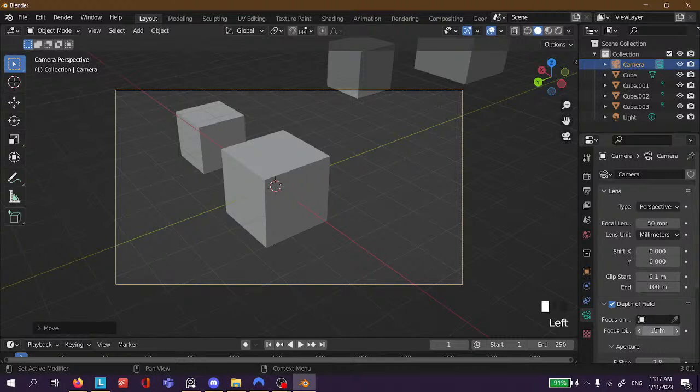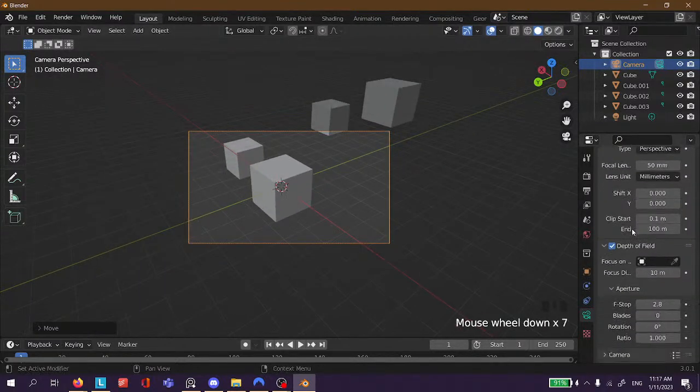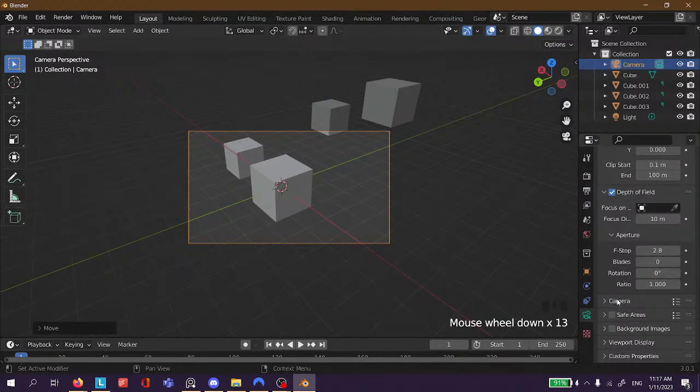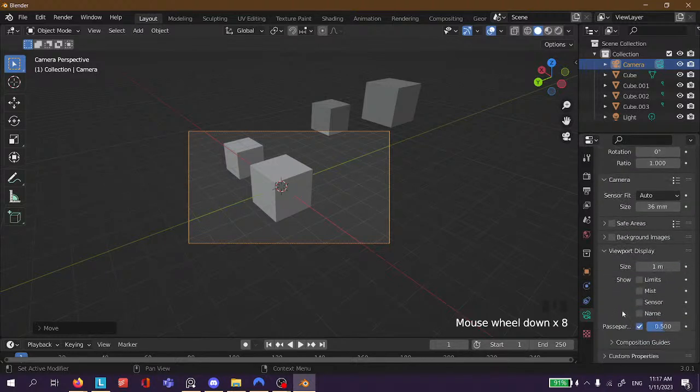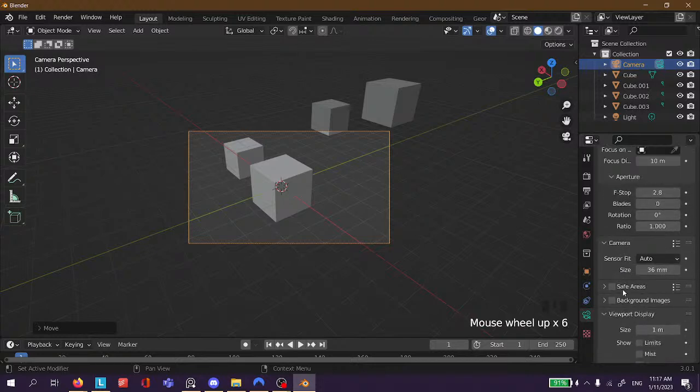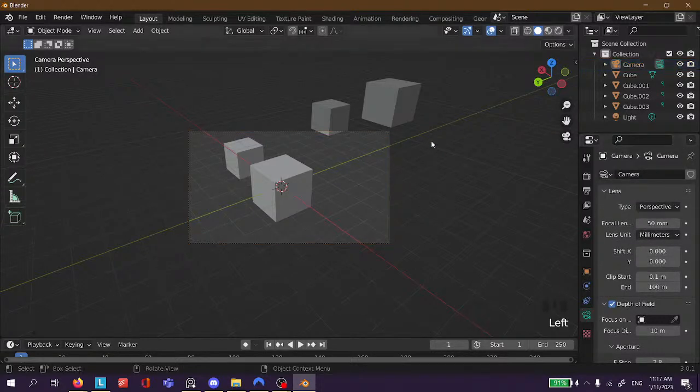We'll get back to this later after the render engines. Let's see, this is the sensor fit, viewport display, custom properties. We don't need to deal with that right now.